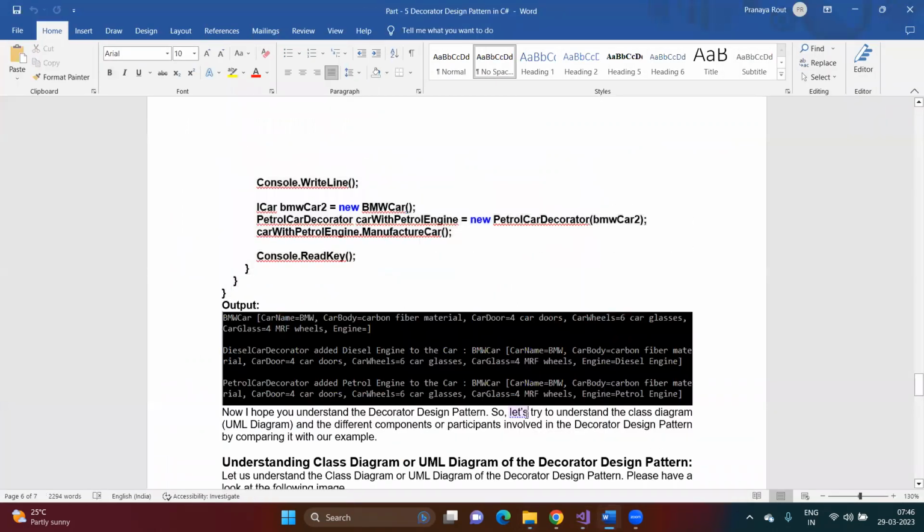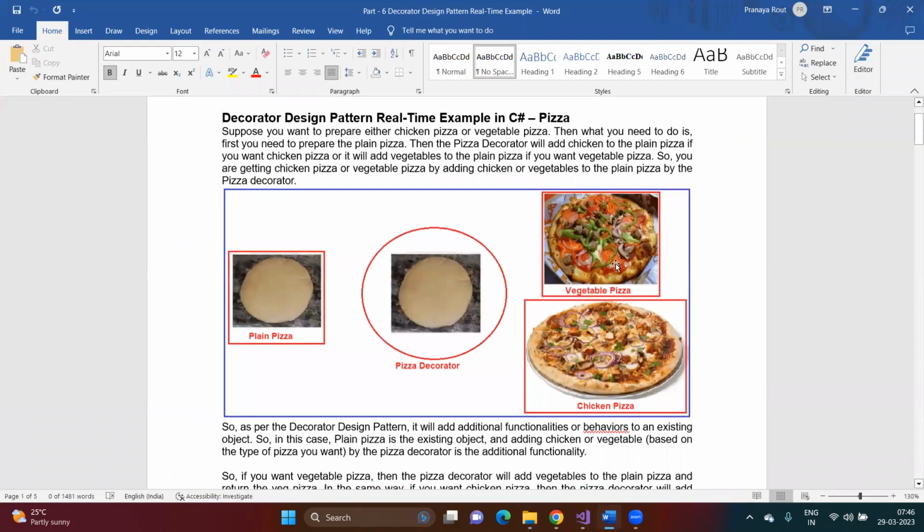So see, whenever you have this kind of requirement, then you need to go with the decorator design pattern. Suppose you are developing one food delivery app for Zomato or Swiggy, right? In any kind of application you consider, suppose the requirement is that the client can simply order a plain pizza, or the client can also order the vegetable pizza, or the client can also order the chicken pizza.